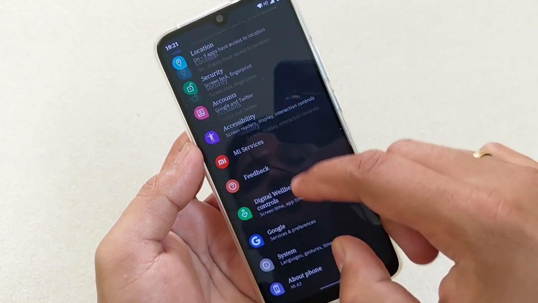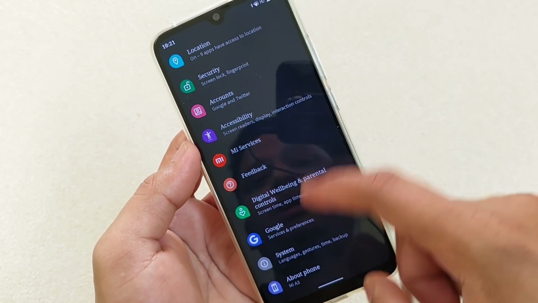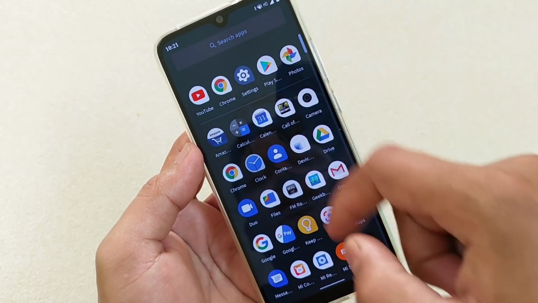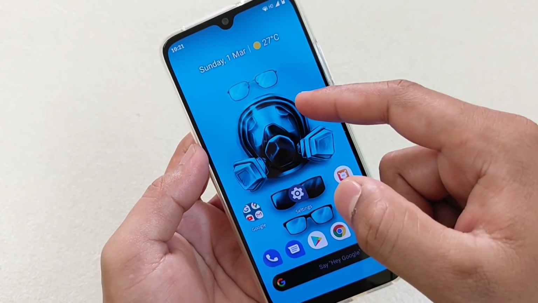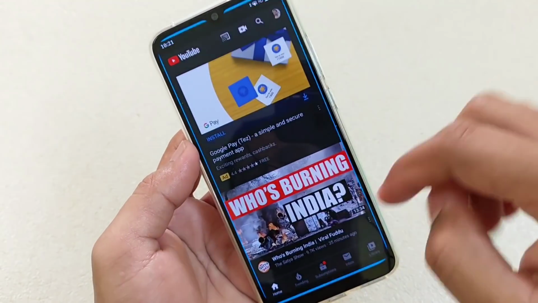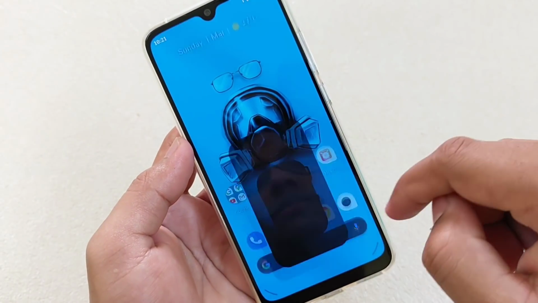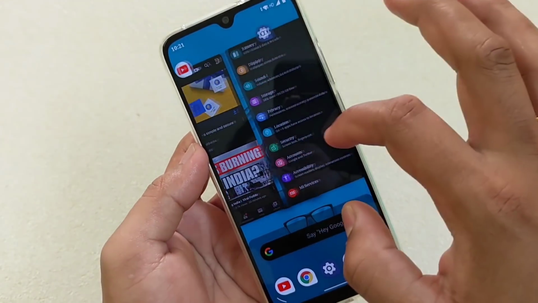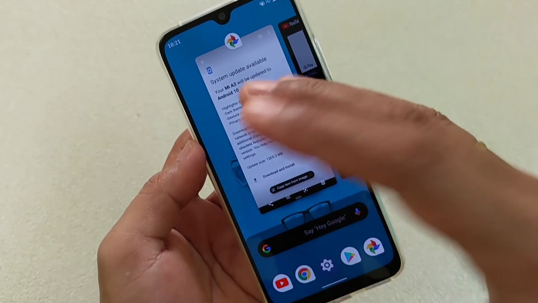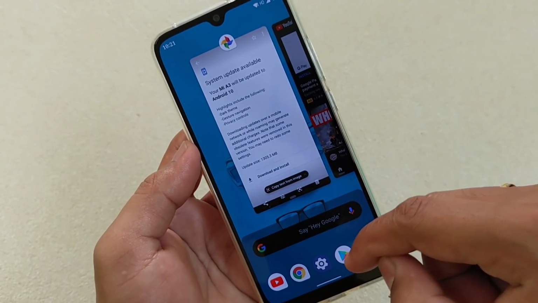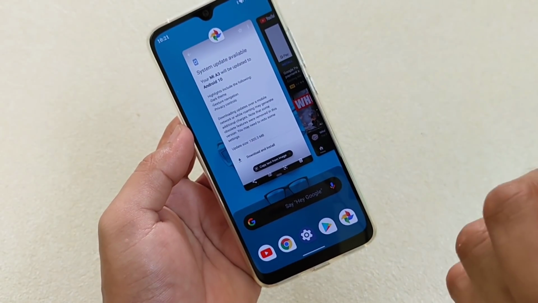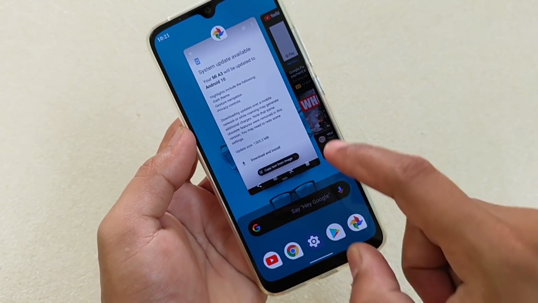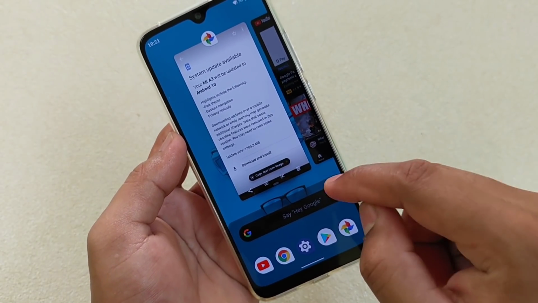Now how does it work? Suppose I'm on this window, right? Now swipe up, it will take you to this home screen. Okay, and from the home screen, if you swipe up like this, it will take you to the app drawer. Again swipe up, it will take you to the home screen. Now if you open certain apps, for example settings, this one. Now if you swipe up and hold a bit, then it will give you the preview menu. Okay, it will show you the apps or windows which are opened. Now one thing which is not working on this Mi A3 is that, unlike Nokia 8.1 and 6.1, this bar cannot be used to slide the windows. So this is not working on this Mi A3. This is what I have found.